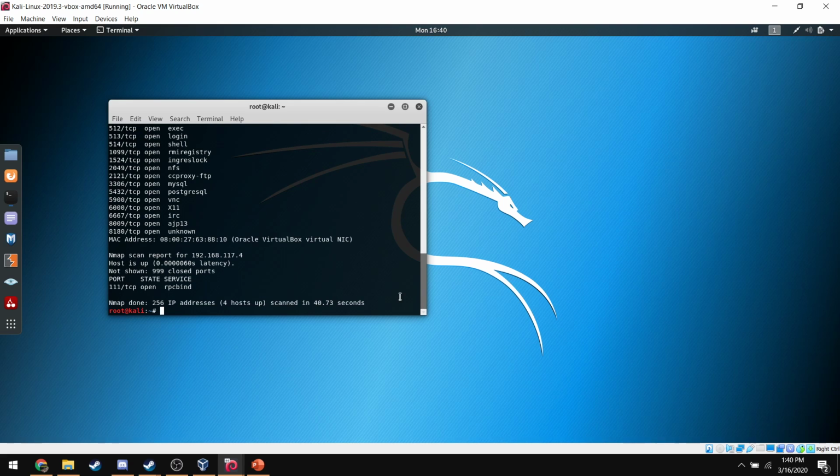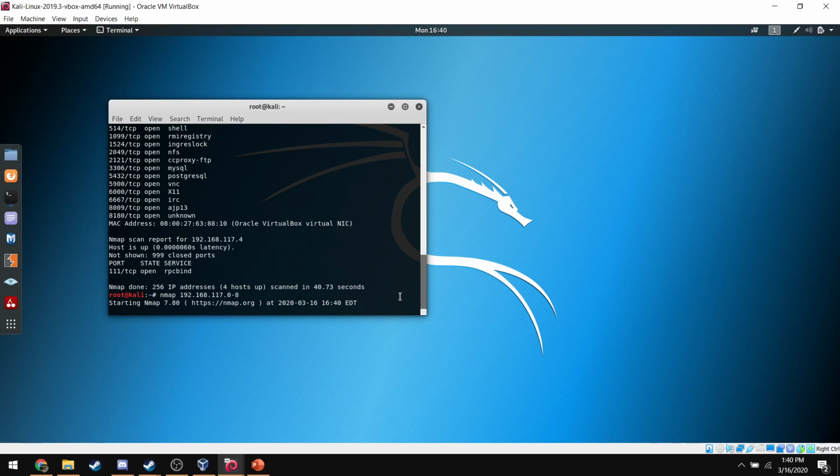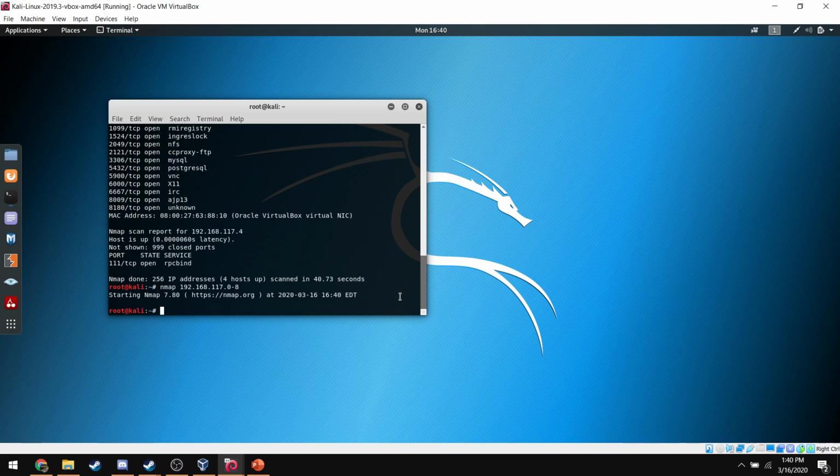You can also do something a little bit more sane to some people, but I'm not such a big fan of it. You can go 0 and then put a dash 8, so that'll scan 0 through 8, and that won't take as long as the entire CIDR notation, because that's 255. This one's 9 hosts. Now you can specify a range of targets in those two ways, or you can create an input file. I'm actually just going to stop that scan right there.